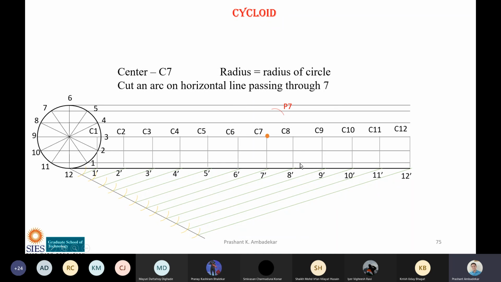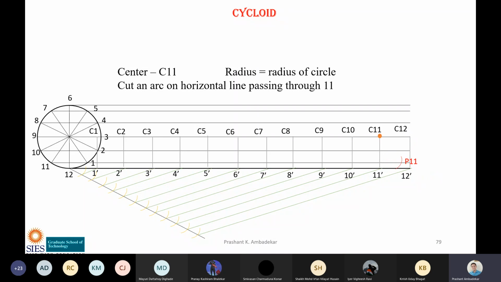So you will be cutting the arcs on the right hand side. For P7, see, if I keep it here, this is the right hand side and this I will get on the left hand side, left hand side of 7 and right hand side of C7. So will I be interested in this point? No, I will not be interested, because the arc is not going to pass like this. It is going to move like this here. So P7, P8, P9, P10, P11 and P12.